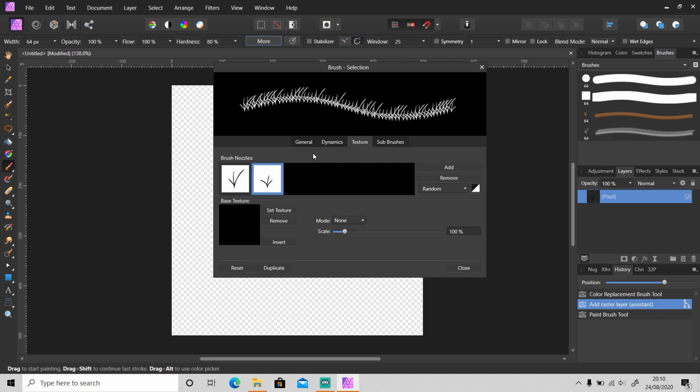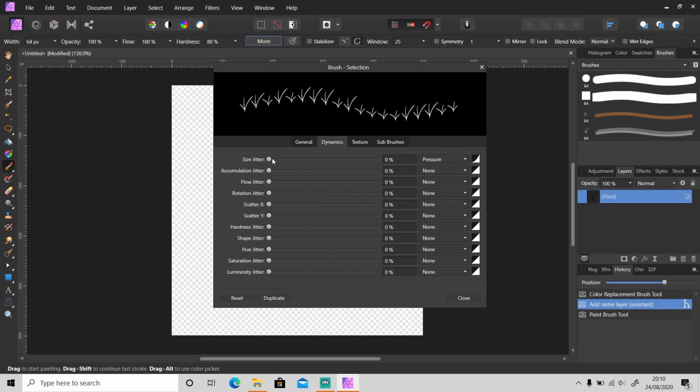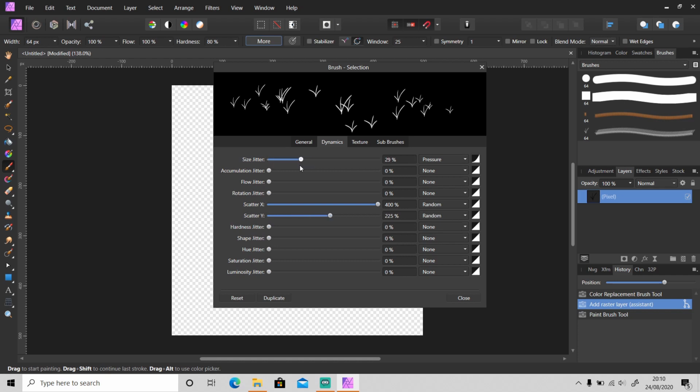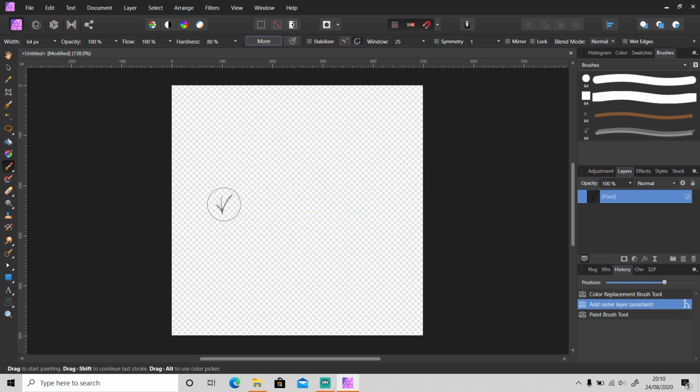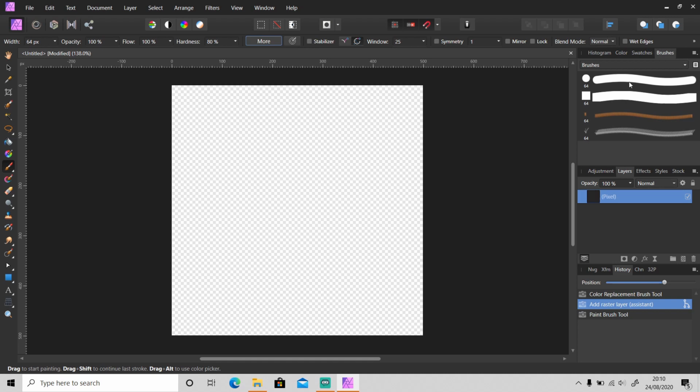Okay, then I will adjust some settings. I will make it look random. Okay, now it's done. Let's make another shape. I will make a flower.